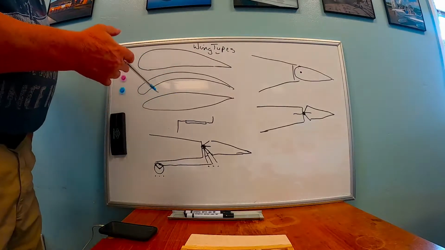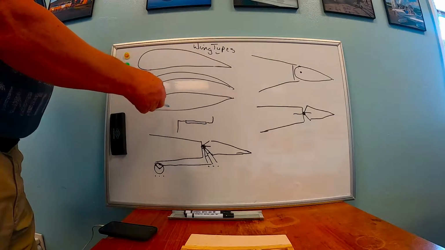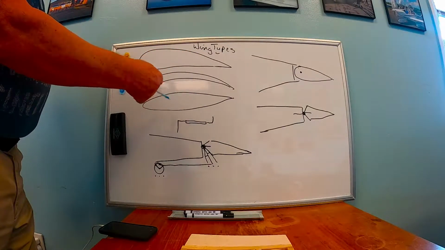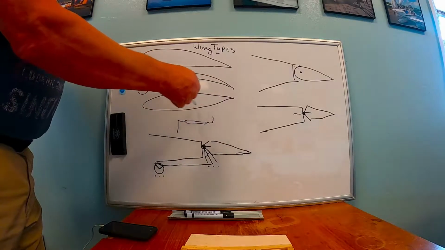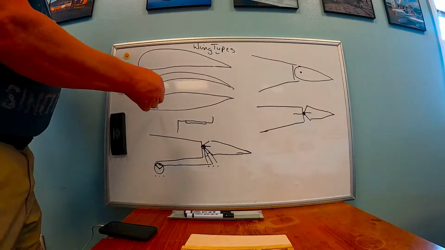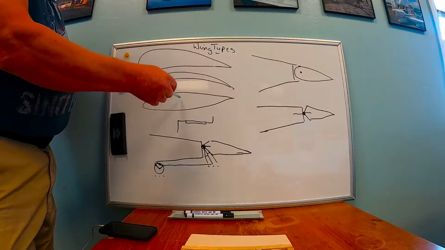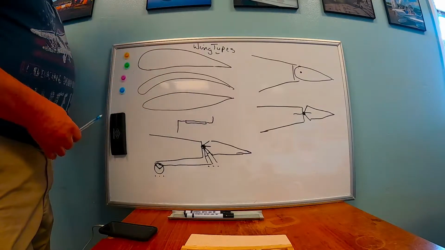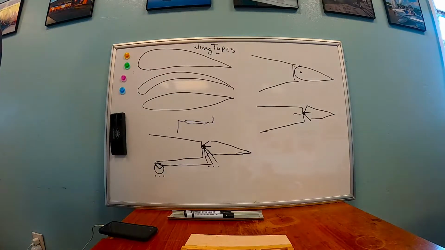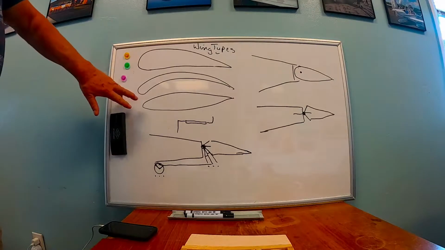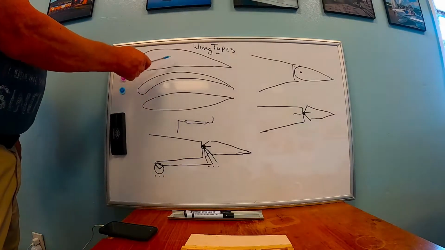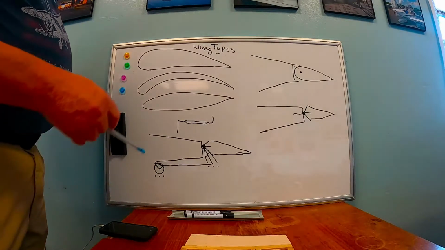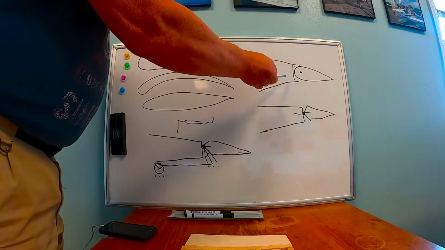Symmetrical means it's the same on top and bottom. Semi-symmetrical means it doesn't have quite as much airfoil on the bottom. It's a faster wing. You see it on aerobatic airplanes. It'll fly upside down, and it's good for aerobatic airplanes. But with our radio control airplane, our wing is closer to this. And over here we've got hinge types.